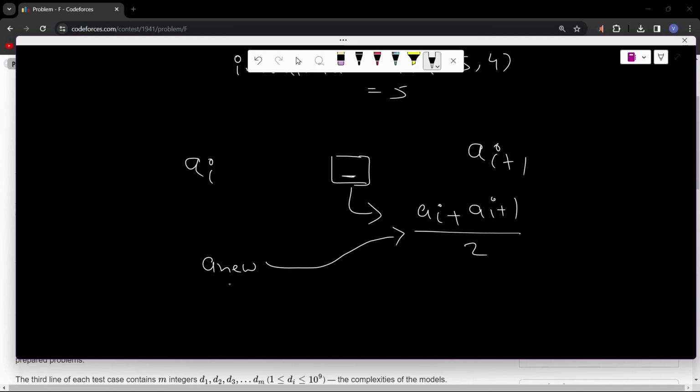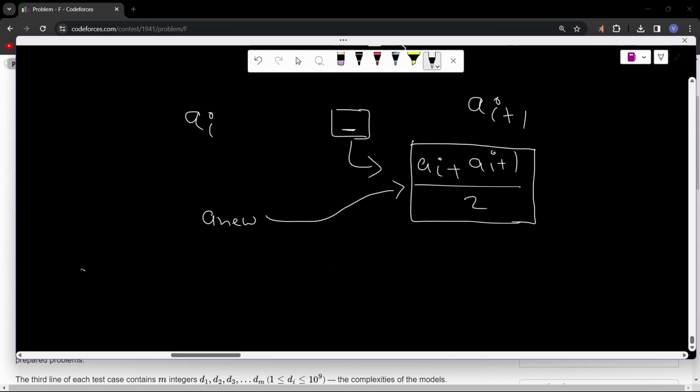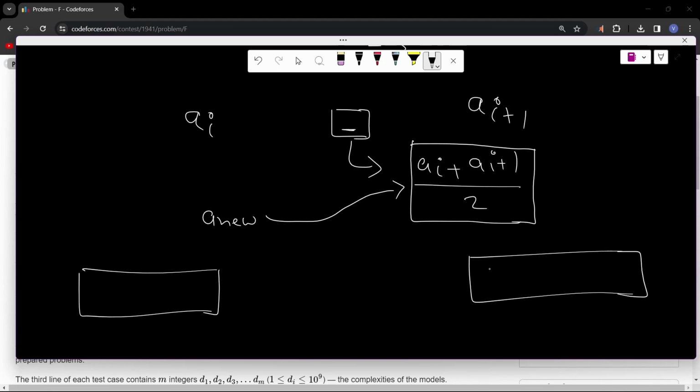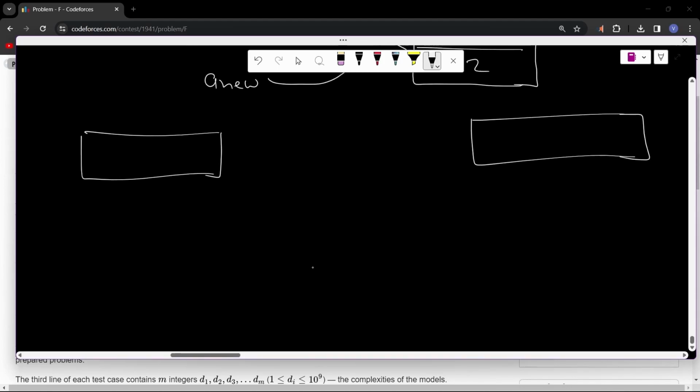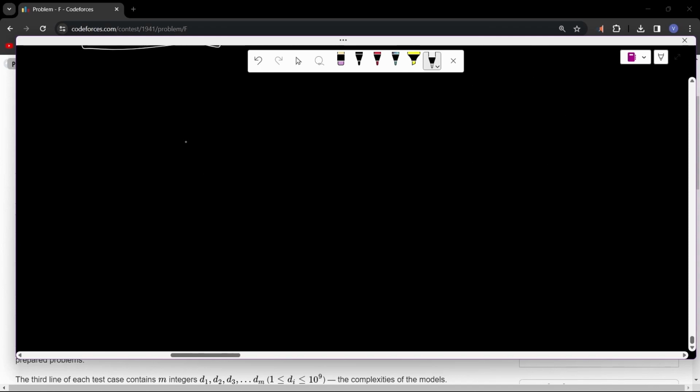So we want our a new values to be as close as possible to this term. I hope this is clear. And then we can compare them with the rest. If we can get a better imbalance, good for us. Otherwise we cannot. So how do we get a problem whose complexity is as close as possible to (ai plus ai plus 1) by 2?